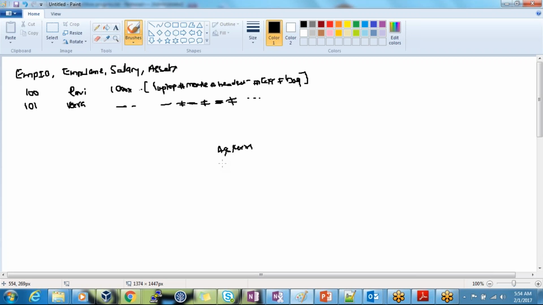So I will store in the assets column laptop, comma, mouse, something. I'll store it as a string. What is the problem? Why should I go with some complex data type?